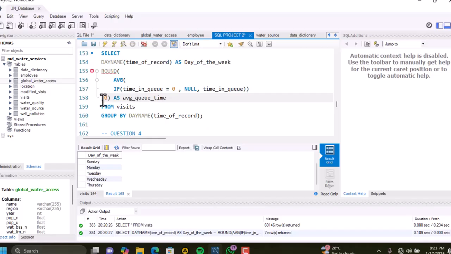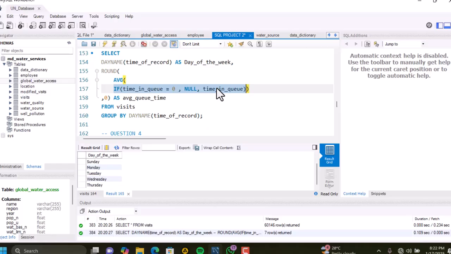So this is one column, and then the round is another column. So that's what I'm doing. I'm saying if, so you can write this if statement. If the time in queue is 0, don't find the average. So put null. Other than that, put the time in queue there. And now when you put time in queue there, you find the average.